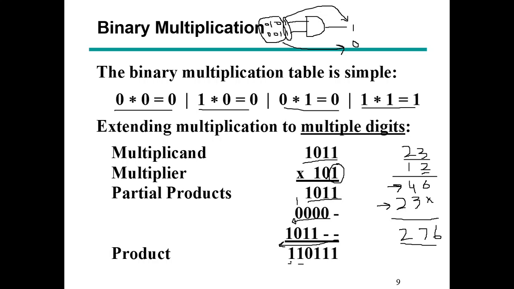Now if you look at it, multiplication of multiple bit numbers is basically two operations together. So you have to find out the partial products. Finding the partial products is very easy in binary. Either the multiplicand is there or it's not there. And how do you know that? If the bit of the multiplier that you want to multiply it with is 1, then the multiplicand will appear, otherwise zeros will appear.